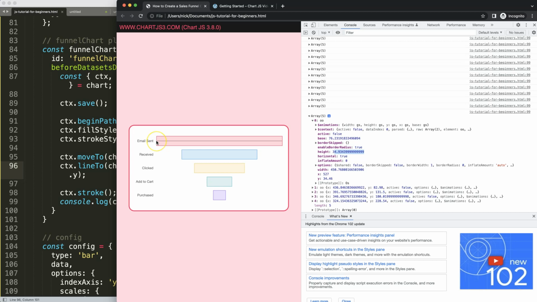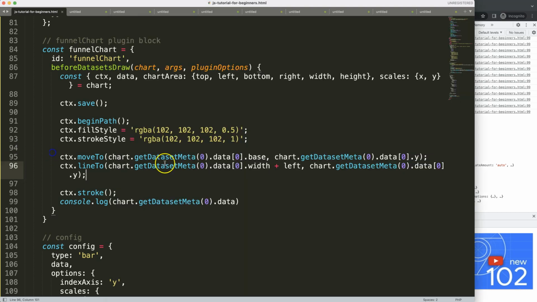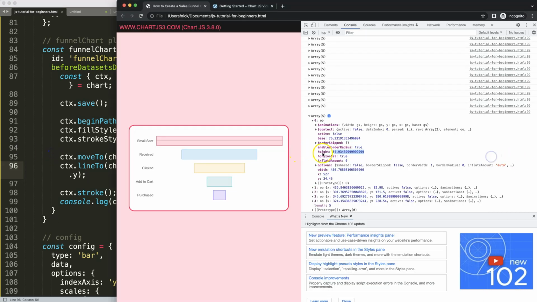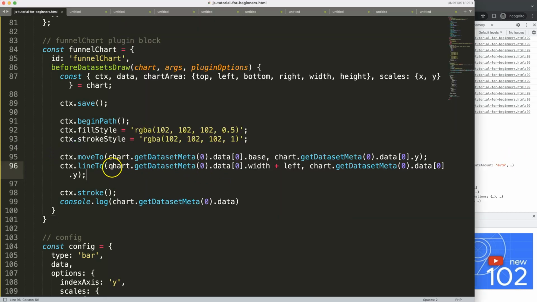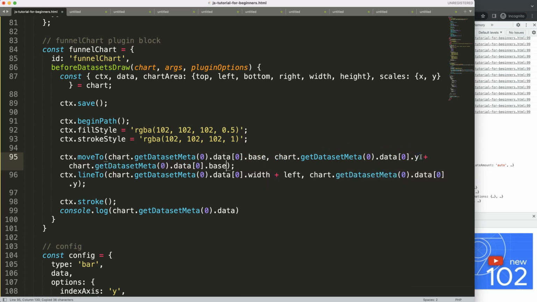So what we need to do here, 35 divided by 2, and that plus on there, we should be here at the bottom. So what I'm going to do now is say here is height. Let's grab this one, height here. Or maybe like this, we can grab this one here. We're going to say here, plus this, plus height, divided by 2.